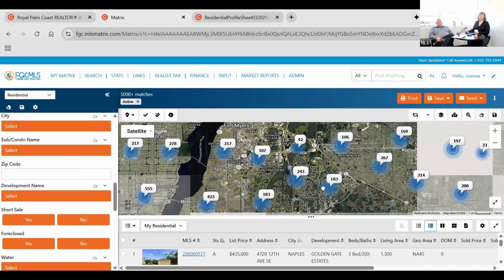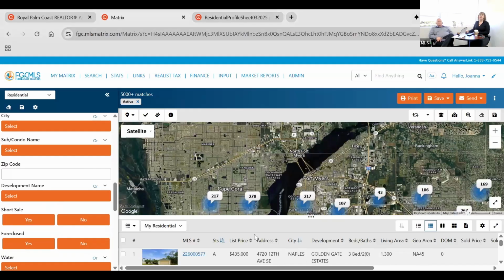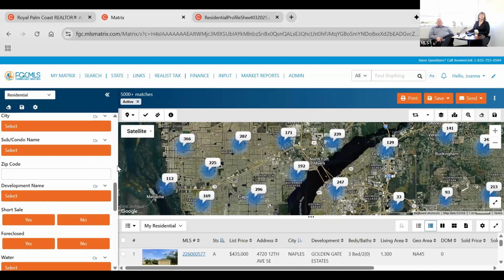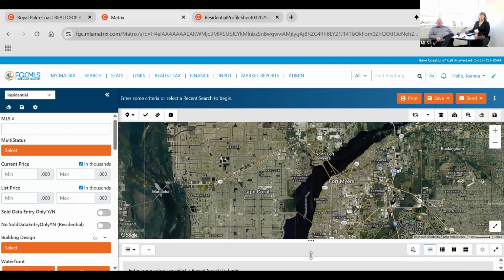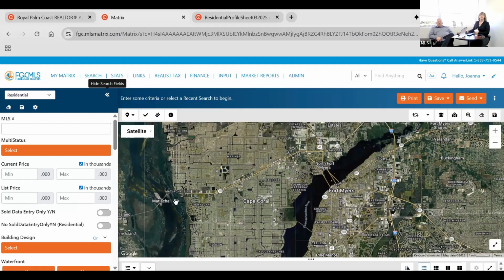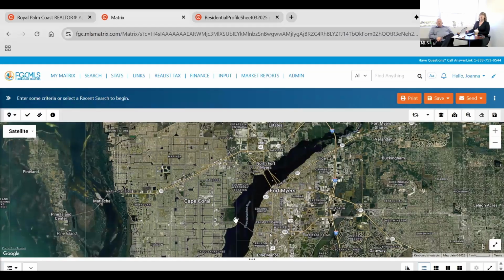So let's reset this thing here. I think we'll clear our search. A lot of our users specifically use the map for searching. They don't even use filters or anything like that. They just hop on the map. So we're going to start from scratch there and show you everything that the map has involved now that we've seen everything inside of the search filters and the results down here. So we're going to collapse everything else, make the map nice and big for our eyes.